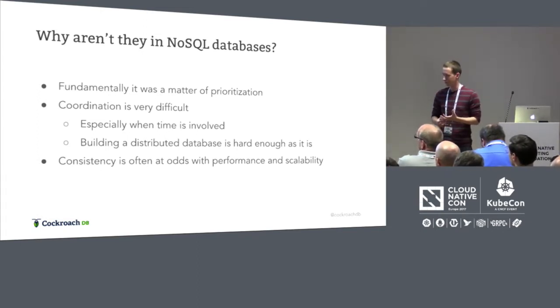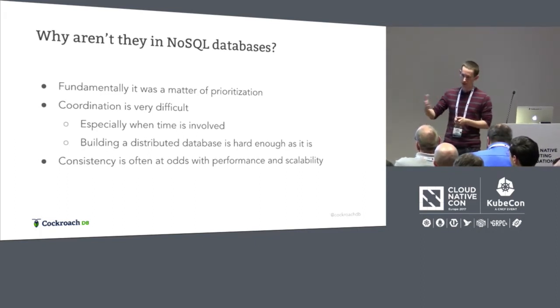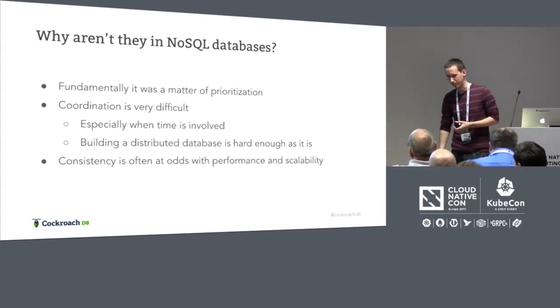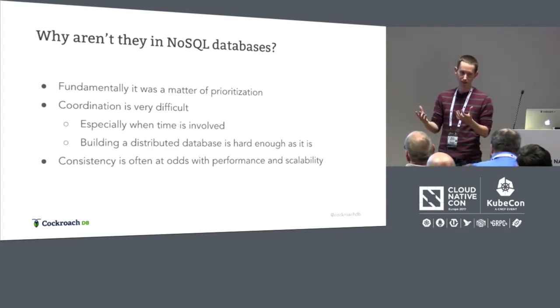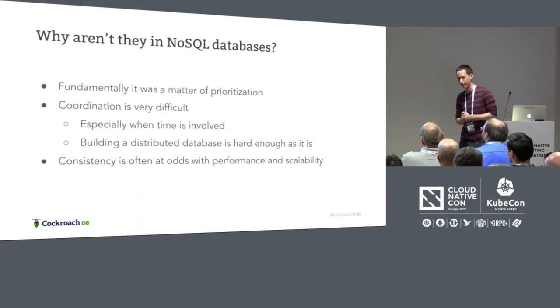But when NoSQL databases came around, the fundamental motivation for building them was availability and scalability. You had these large web-scale companies trying to run massive distributed services that couldn't work with just a single machine database backing them. They needed to be able to stay up all the time, to scale out across multiple machines, and to survive all sorts of failures, because these systems need to be up all the time, or else the companies are losing money.